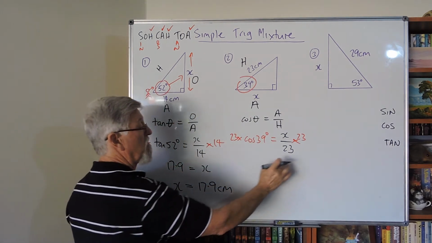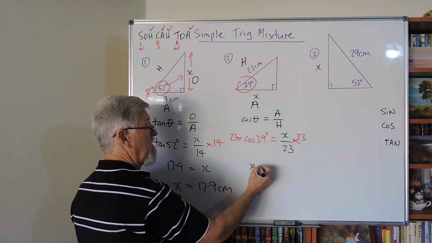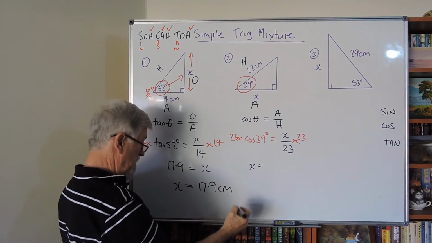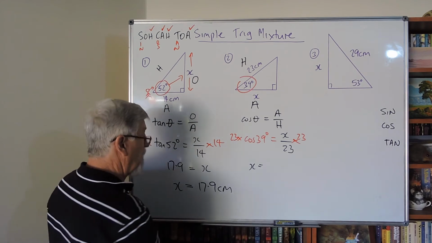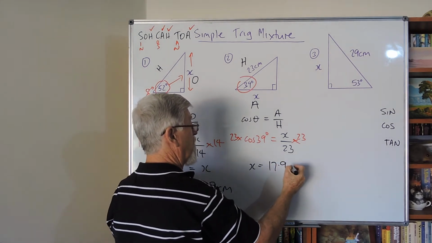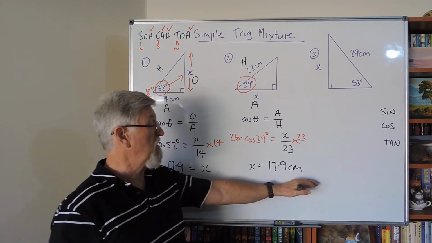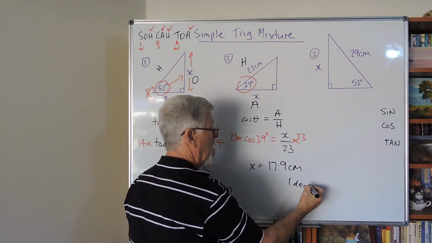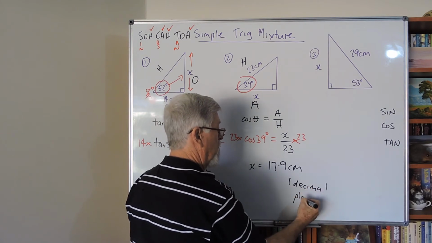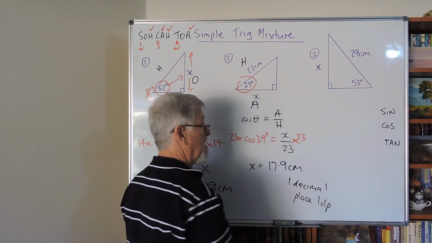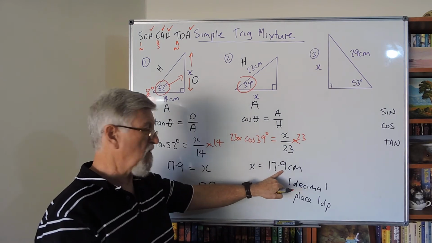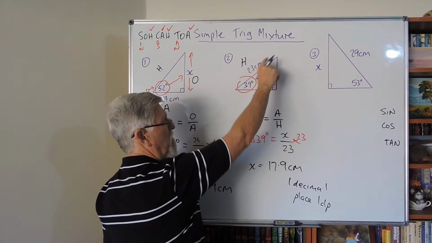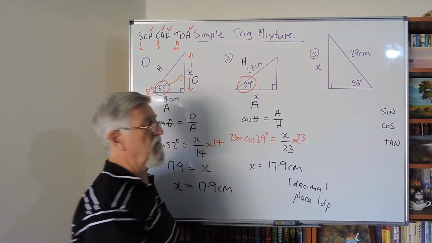Now I'm going to shortcut. Instead of writing it this way, I'm going to swap the x over to here, because 23 into 23 goes once, so I can just write x. And the answer was 17.9. I'm going to write only to one decimal place. I could have written more numbers here if they want more accuracy. If they say they want one decimal place, a lot of people say 1 dp, then I'm giving it to the nearest one decimal place. So on this one, if that was 23 and that was 39, the answer was 17.9.